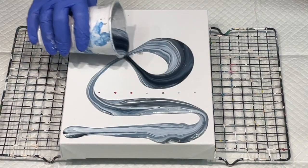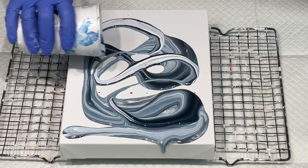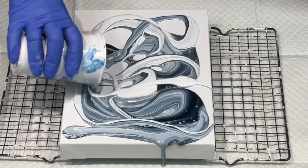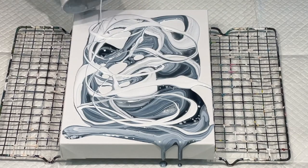So okay, I am not going to do a flip cup, I'm going to do a pour. It's like a ribbon pour, figure eight over the canvas, and then give it a nice tilt, cover the whole canvas. So you can change your mind, it's allowed.